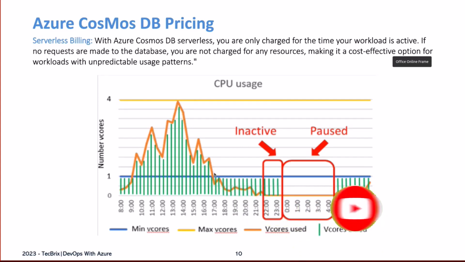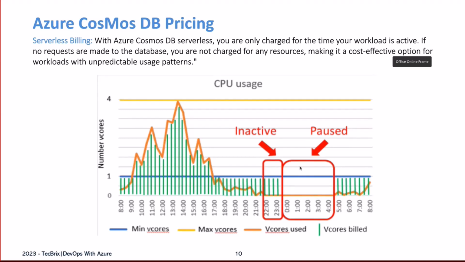So let's say we have an inactive phase. What the serverless capability does here is that when your application is in an inactive phase, when there is no request coming, it will scale your application instance to 1, and then it will check whether any request is coming to it or not. It will stay up for some time, and when there is no request, let's say at 1 a.m. or 2 a.m. in the morning, when no one is using your application, it will literally scale to 0, as you can see here.